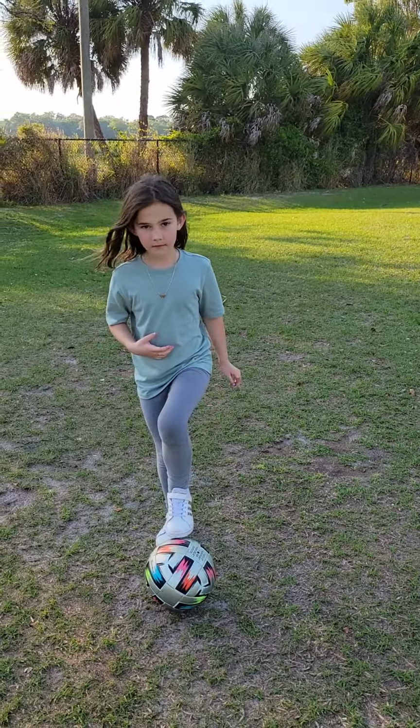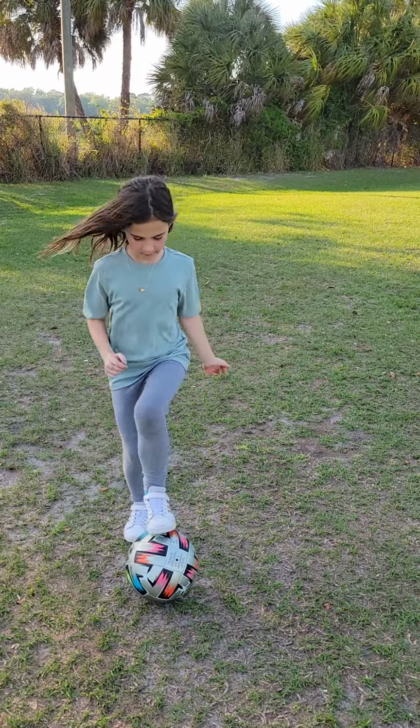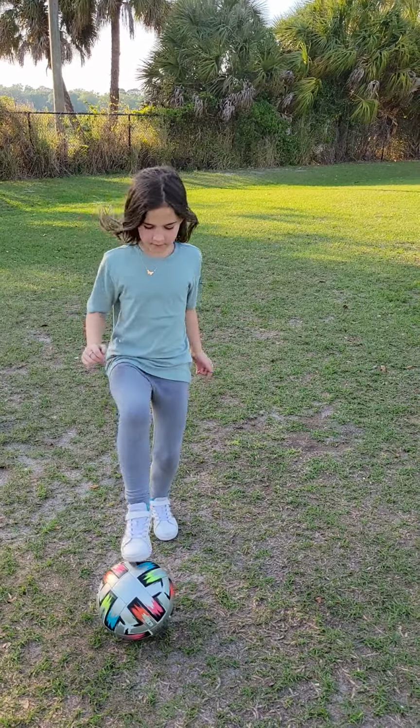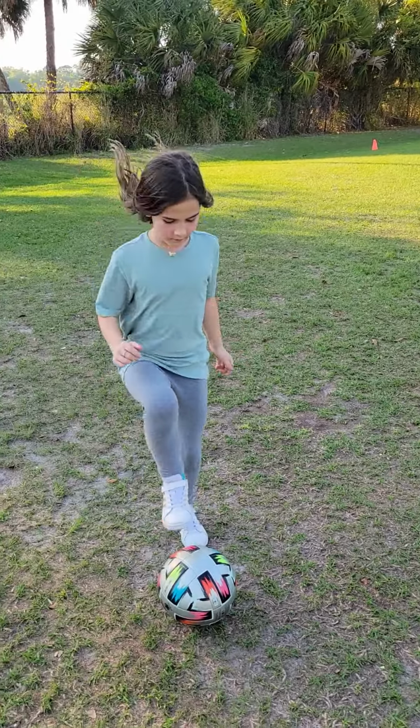The first one is toe taps. Olivia's just gonna alternate tapping the top of the ball with her toes. Yeah, just like that. She's gonna count to 50. She's gonna try to get 50 of those. That would be round one.